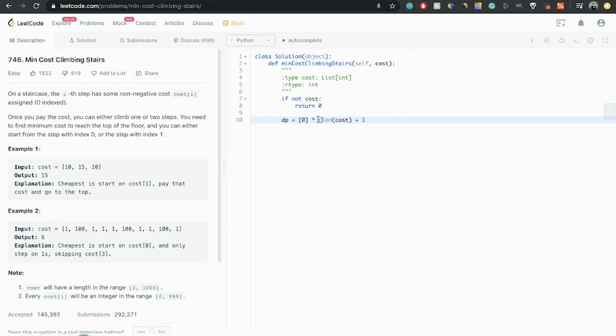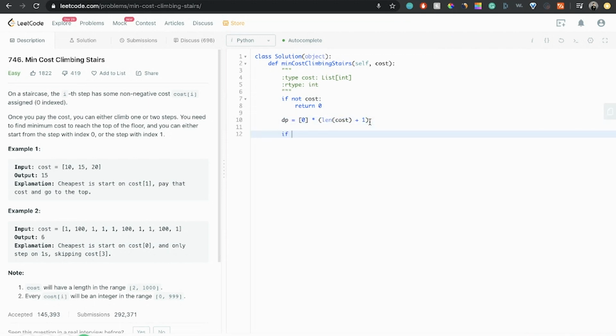The reason we want to add plus 1 is because there's a little bit of buffer at the end that allows us to look at the last previous numbers and then calculate the solution that way. When we reach the end, since it's plus 1, it's beyond the bounds of our input cost, so we won't be adding the value at that index because it doesn't exist. So when we reach the end, we want to add 0 plus the smallest of the two previous numbers. That's why we add this plus 1 buffer right here.